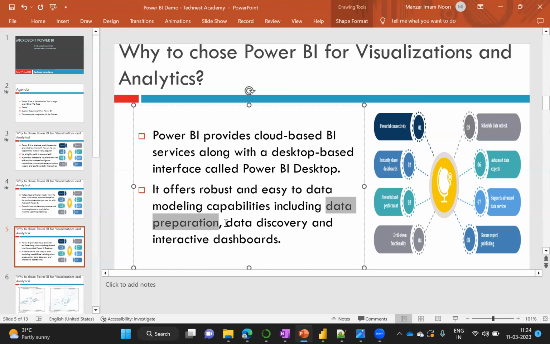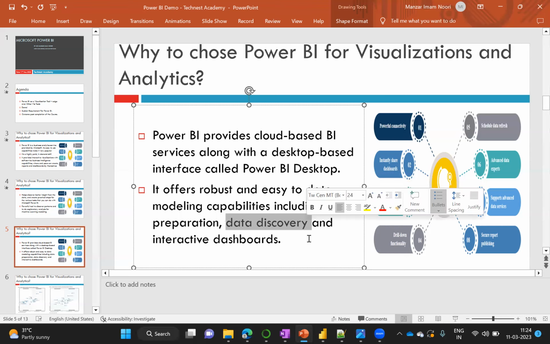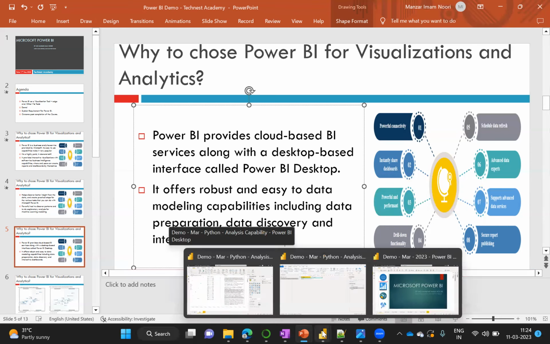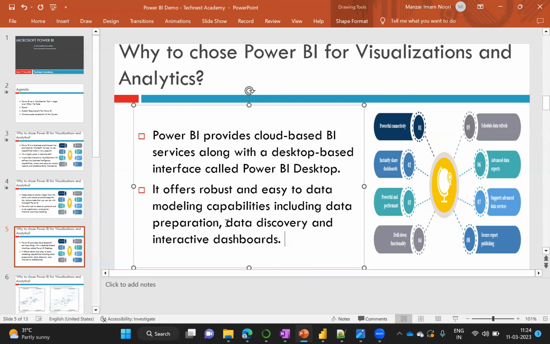And this tool is used for data discovery, using our different visualizations, different charts and all. Getting different charts and visualizations is very easy here. It is not like other tools where we have to struggle to get the correct visualization.